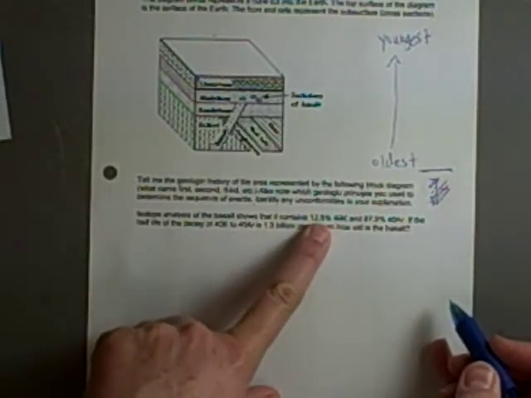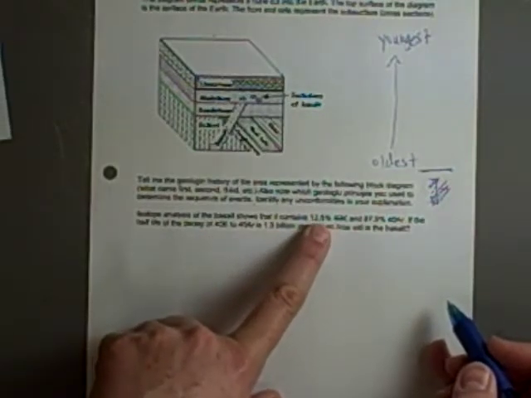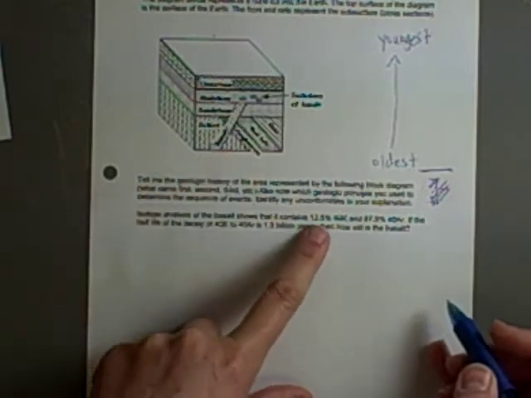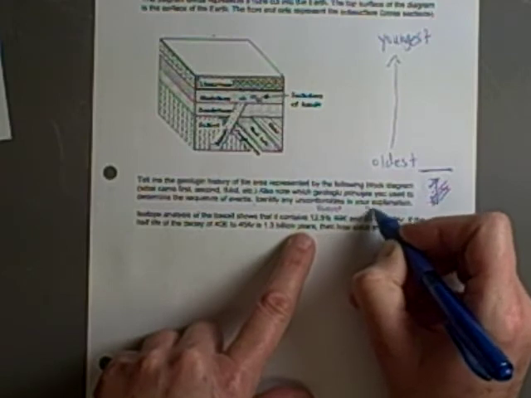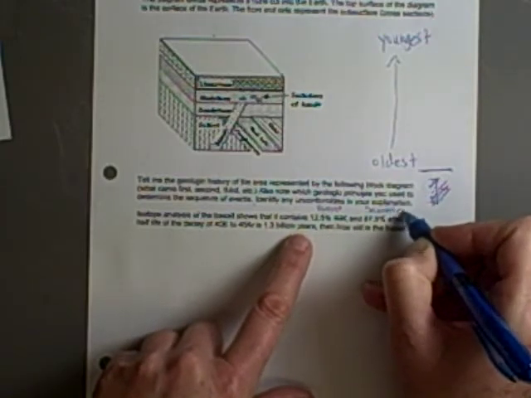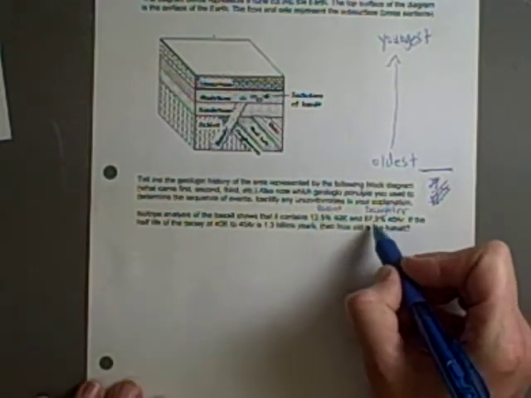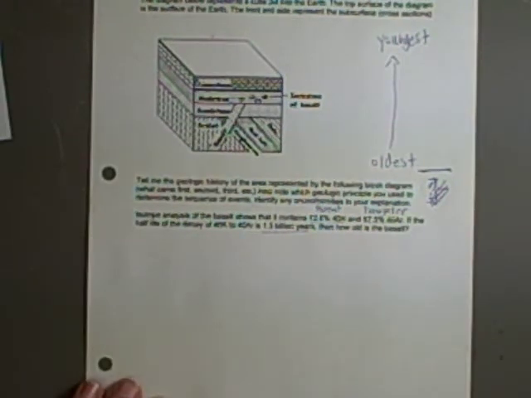Okay, and then the last thing you get to do is figure out how old that basaltic dike is. Now, this is the parent. We always do this, parent ratio to daughter ratio. And there's another video that explains how to do it. This is about as straightforward as you can get. I always give you how much parent, how much daughter, and how many years in the half-life of that potassium-argon specific radioisotope. And if you watch my other video, this should be very easy. It's my example of if you can take 100 and divide it by 2 a few times, you can always figure this out.